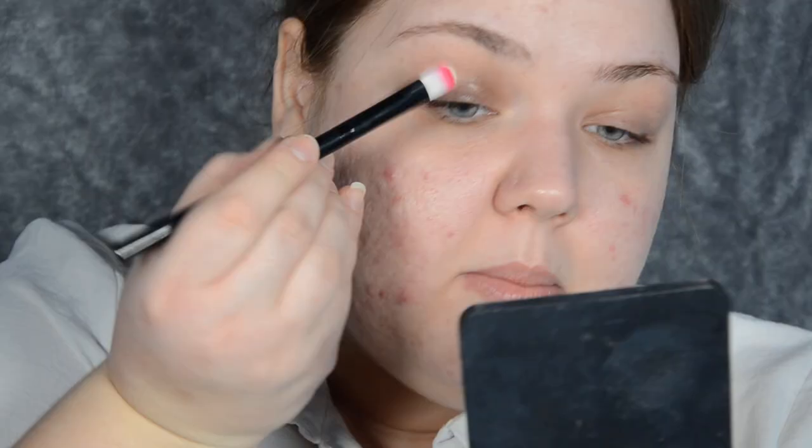I don't think they should have cancelled him as quickly as they did — it's just makeup at the end of the day. Anyway, I'm going to show you how I create that look with just makeup, no Photoshop. I'll start with my eyes; it's easier to clean up, especially cut creases — you can get that sharp line. I'm using the Conspiracy Palette from Shane Dawson and Jeffree Star. I'm going to take Anastasia Beverly Hills eye primer and prime my lid, focusing on the top portion.